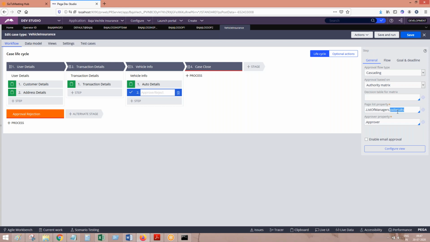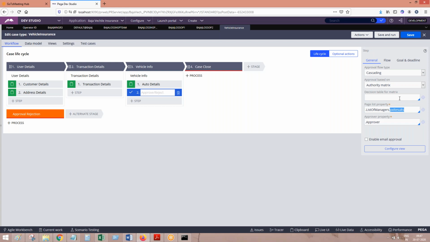So that list will be built based on conditions. Suppose some condition is not met, you will not be choosing that. So authority matrix means you optionally, that is not mandatory, choose this decision table for matrix where you are going to have the conditions verified and return the approvers. Only those who are satisfying the condition will have that case routed for approval.